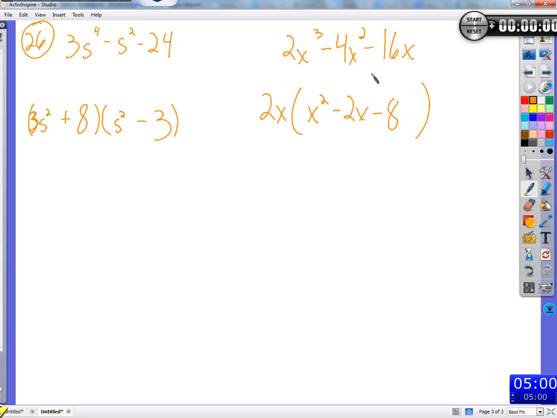Now look at that. Inside the parentheses, we have a much nicer looking thing, a quadratic. That's pretty manageable. So we just took something that wasn't quadratic and made it quadratic. Yeah, part of it's quadratic. It's a single term, a monomial, times a quadratic. And now I can factor that quadratic. So if you think about it, we've factored out a 2x. We made it the product of 2x and this quadratic.